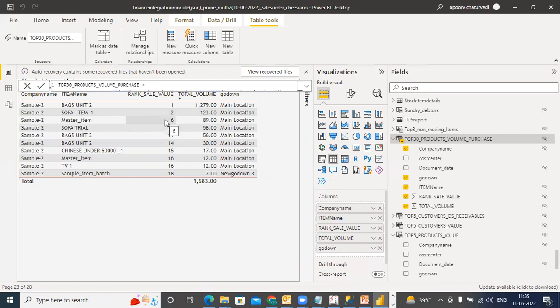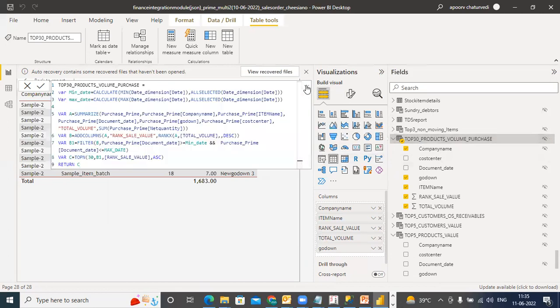पर ये 6 कैसे आया? Again, let's go down to this. थोड़ा सा tricky हो रहा है यार. नहीं, मिनिमम डेट और मैक्सिमम डेट में तो प्रॉब्लम नहीं आएगी. I don't want to do a group by date.